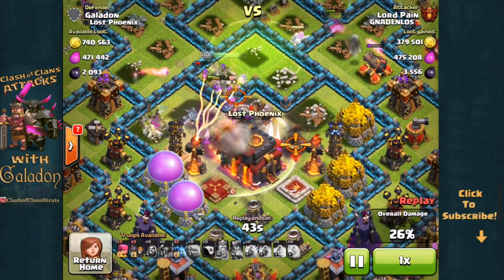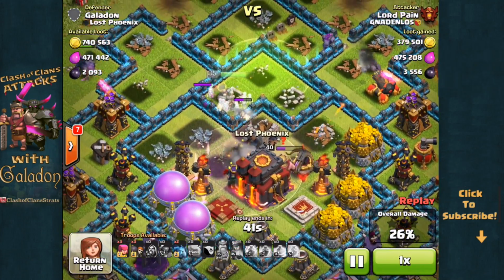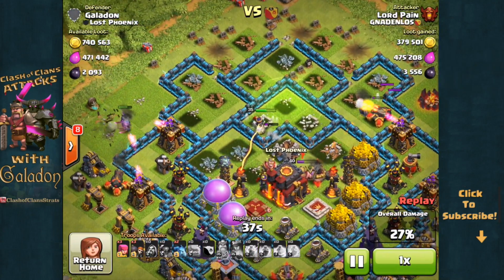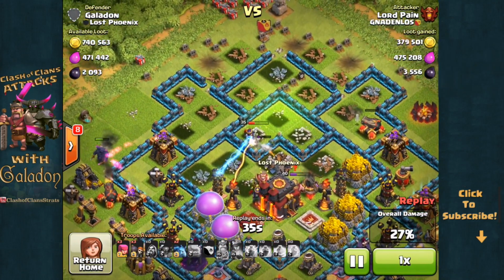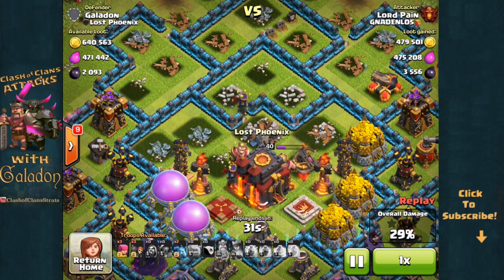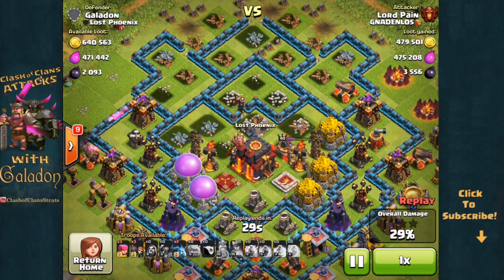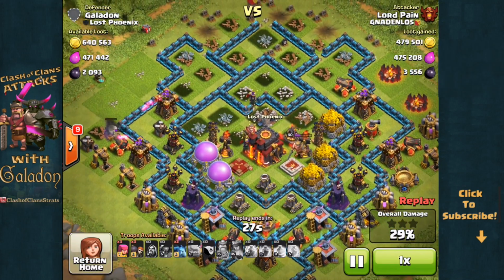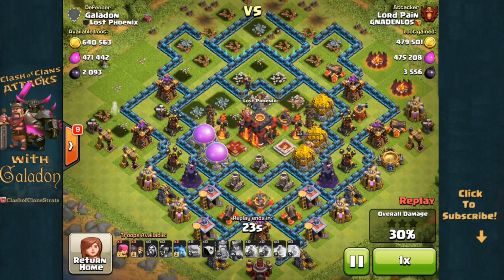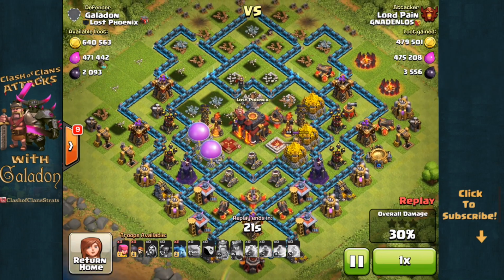And now the king is down, and the Inferno Towers go to work on the queen. She's activated her royal cloak, and she is not going to get that town hall out of the way. In fact, stalled on a wall. The queen will fall right as she gets that wall open, and that is 29% damage, and Lord Pain is in a world of pain right now. 30% damage, no way to get to that town hall.